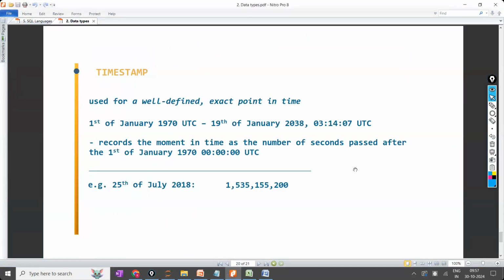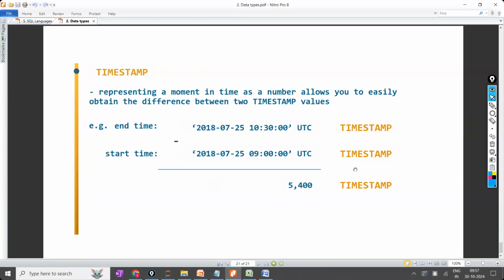For example, if you have two columns, the first column is starting time and the second column is end time: at what time it has started, at what time it has ended. In between, some time will be there. That time only we are going to store in the timestamp. So representing a movement in time as a number allows you to easily obtain the difference between two timestamp values.